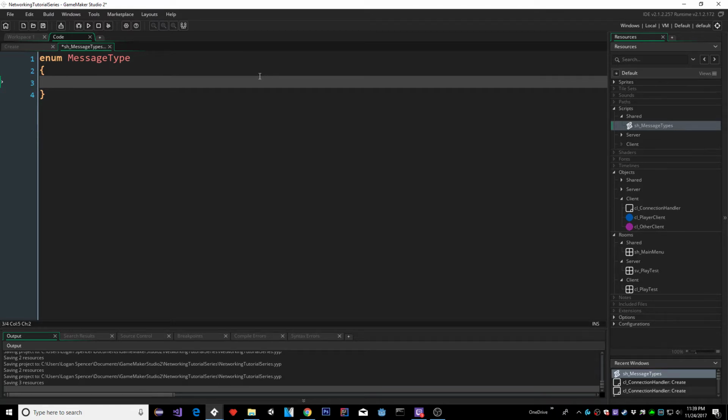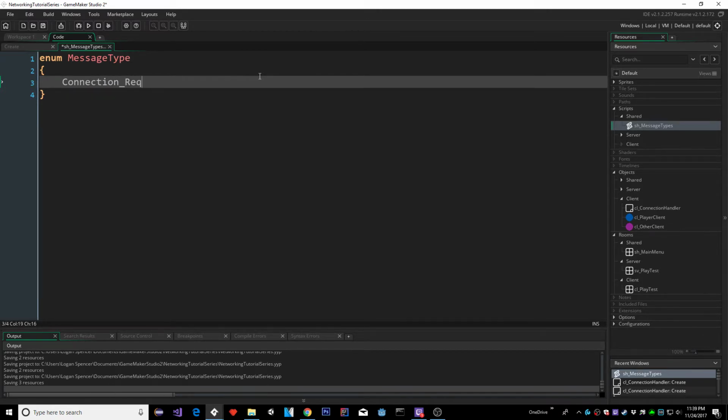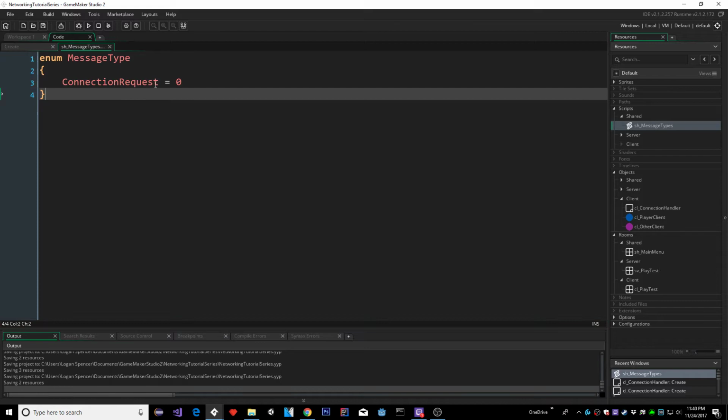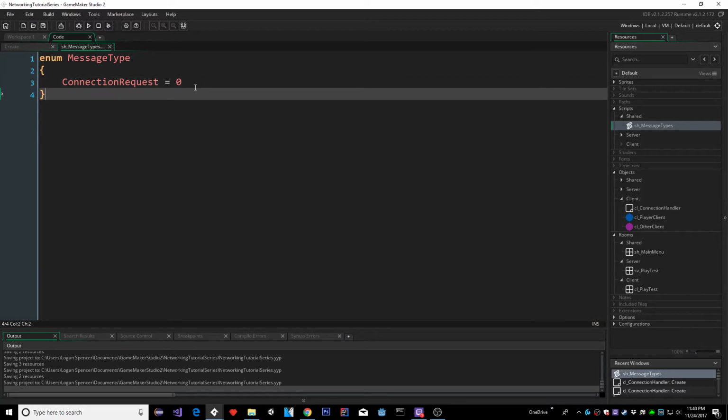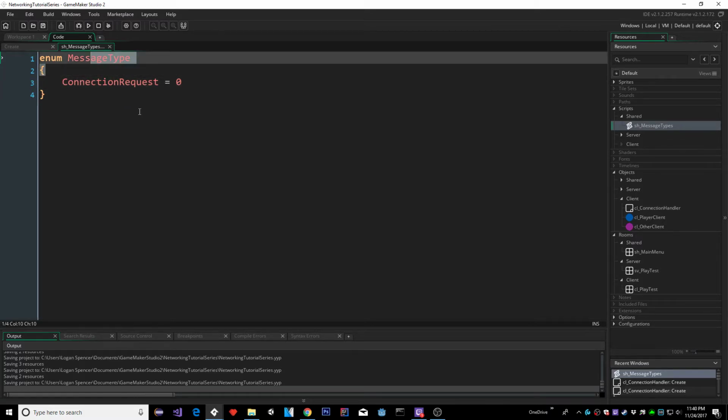And we have to give it a name for the message type. So our message type is going to be connection request, and we're going to just say equals 0. You don't actually have to specify this in enums. By default, it'll make this 0, I believe. Did I do something wrong here? There we go. I guess you don't need a comma right there. So we're set. This is basically a constant. But I'll show you why it's useful to store it in an enum.